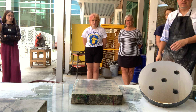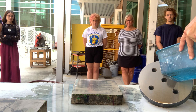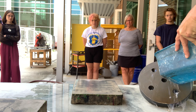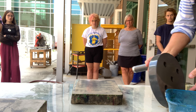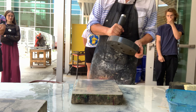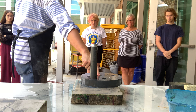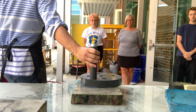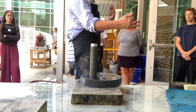And this happy fellow is the levigator. The levigator is the strangest tool in the studio. It's a heavy — and I mean heavy — surface that has a handle on it that is off-center, not in the dead center. This acts basically like an axle, so it will allow the whole thing to spin.